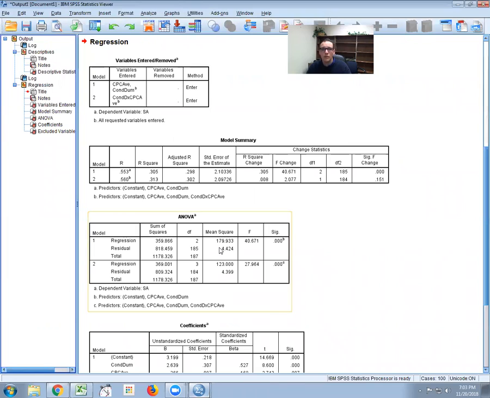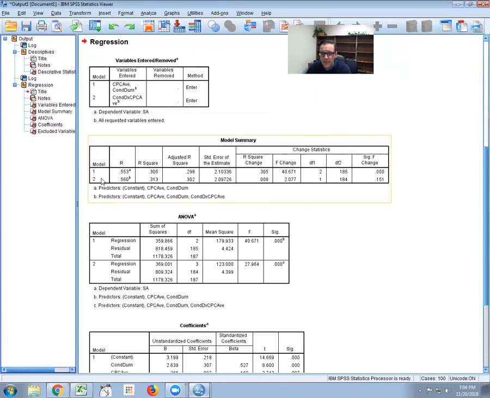And I click Run. And here pops up our output. You don't really have to pay attention to this one, and you don't really have to pay attention to this one. This one I will mention only briefly because what we're going to look at is right here. All right. So you see model 1 and 2. This first line is whether or not the two predictors that we entered in that first model together predict significant variance in our DV. So do our condition and perceived childhood income centered together predict significant variance in participant subjective ambivalence?